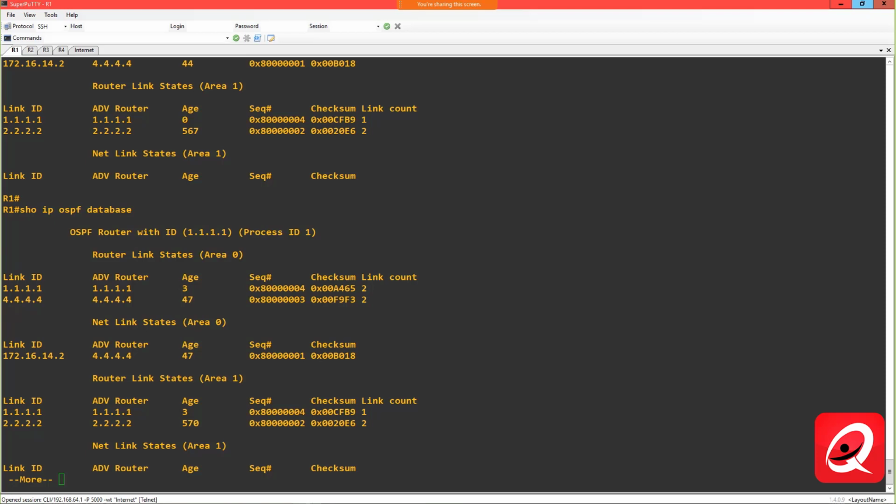Okay? So eventually what would happen, and we could compare this across all the other platforms, is we would all eventually have the same sequence number because we've all synchronized. The maximum value it will go to is, it's kind of weird, hex 7FFFFFFF. It's supposed to be specifically a range. And if you go to RFC 2328, you can read the details about how the sequence numbers were selected.